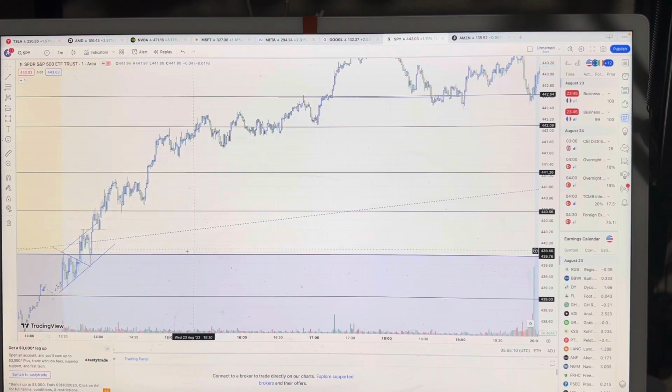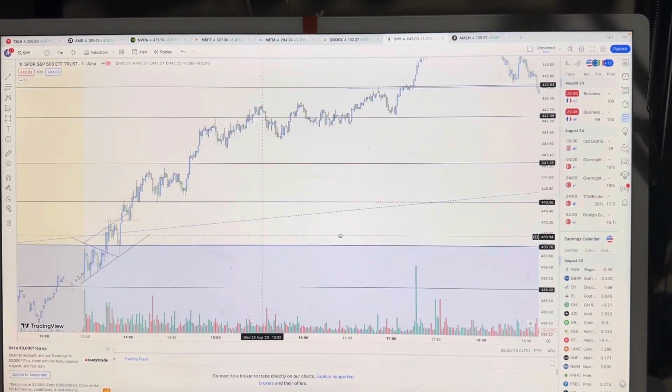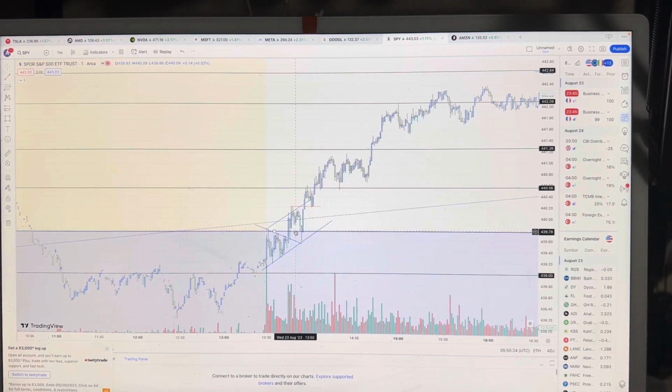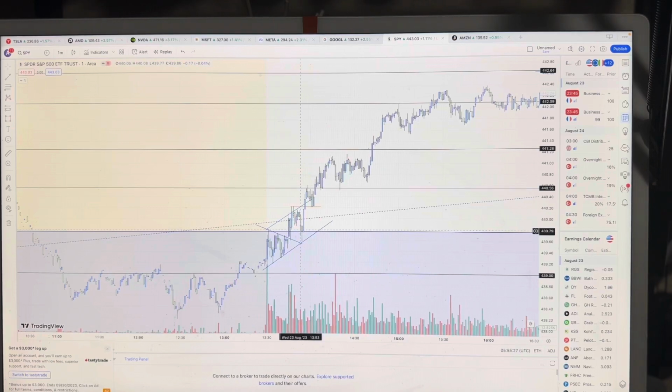So I had bought, my thing's kind of lagging right now, sorry guys. I had bought right at the breakout, and I held all the way to the retest. The retest is where you would want to size up, and by size up, I mean buy some more contracts or whatever position you're already in. So just add to your position. That's what I mean by size up. This would be a good place to size down too if we continued back to the downside. If we continued back to the downside, you would size down and you would have your stop loss at your entry.